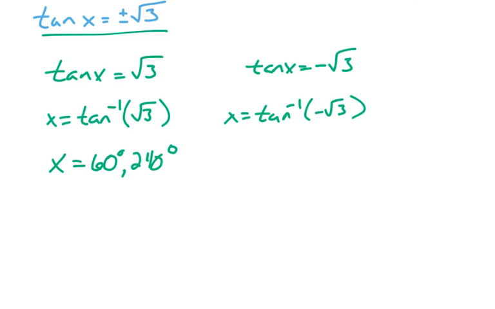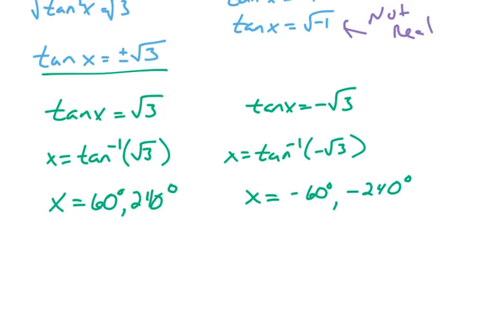And we can do the same thing with tangent inverse of negative square root of 3. What we're going to find is that x is equal to negative 60 degrees, which would also be 300. Or if we follow that unit circle back across from quadrant 4 into quadrant 3, we would find 300 swings back around to 120, or you can think about it as negative 240. Just go back another 180 degrees, just like we're going forward 180 degrees for this. We can go back another 180 degrees to get these two.